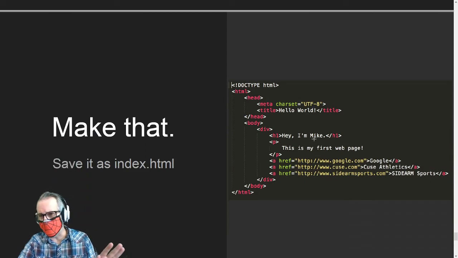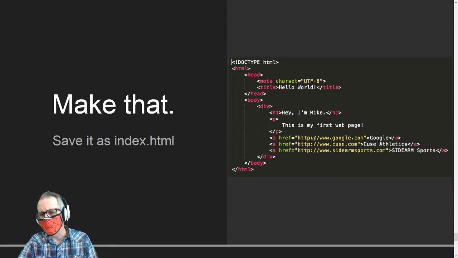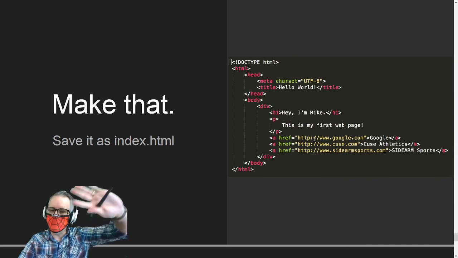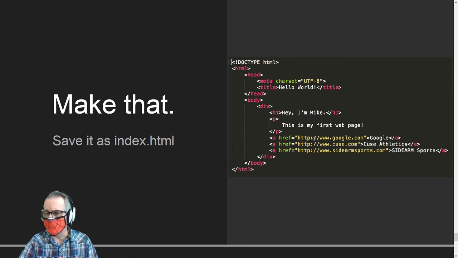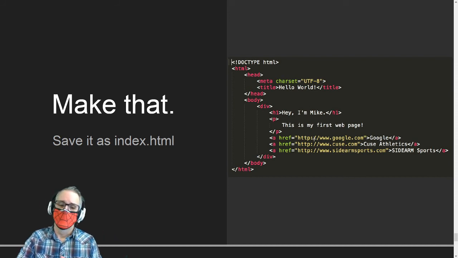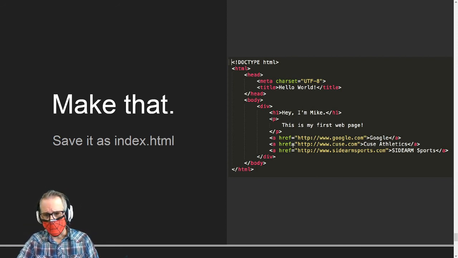Now, we're going to get into this later, right? But what we're going to do is, once you've made your first Hello World website, we're going to make it a little more detailed and add a few other things. So for your next website, this is what we're going to make. We'll get into this later, not today, or whenever it is you're viewing this YouTube video. But let's take a look at what it is.